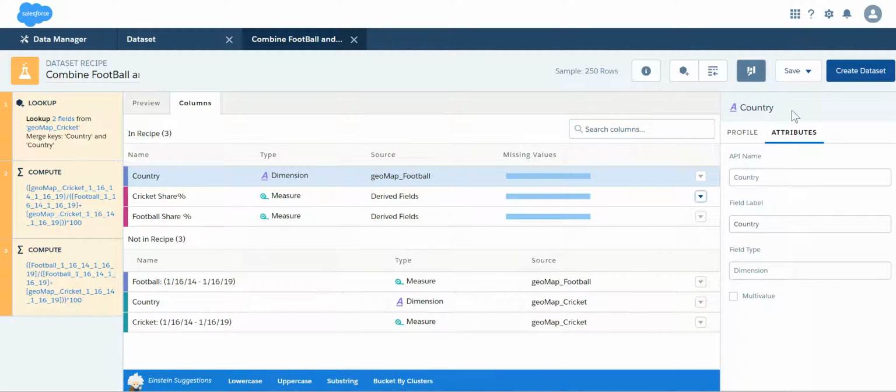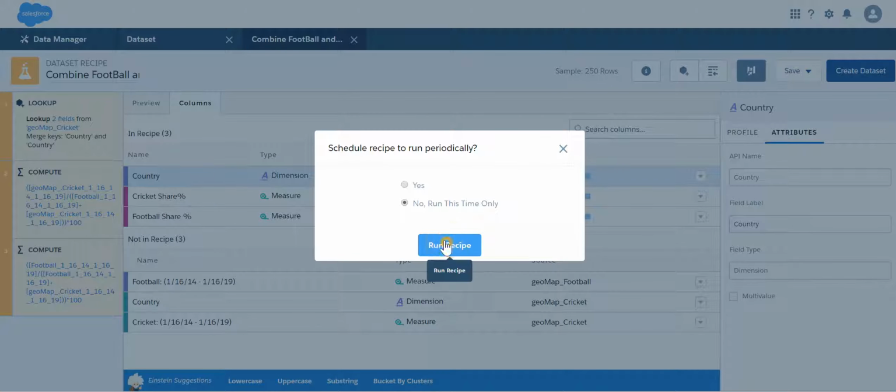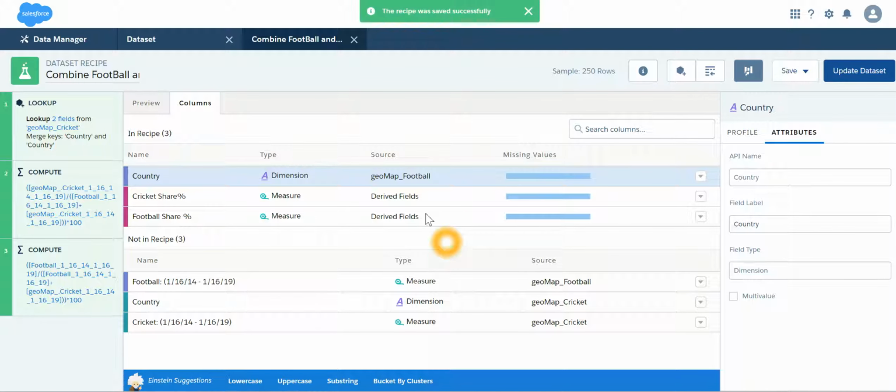So now when we are going to create a new data set, it will have country, and within that country, what is the share of cricket and football. Now let's go ahead and create a new data set, and we will name it as combined football and cricket. Hit continue. Say run recipe. Now the recipe is running.